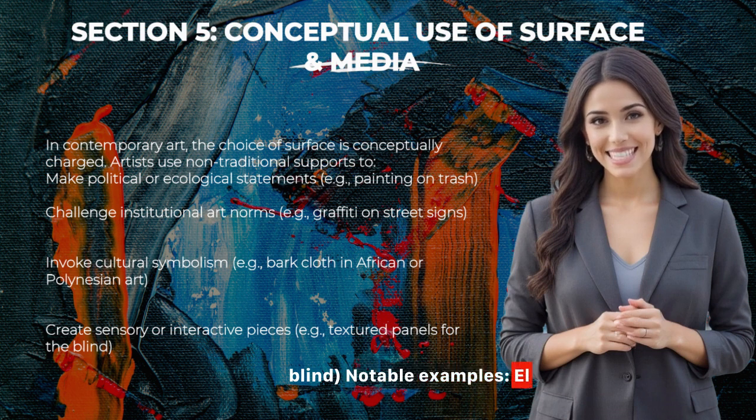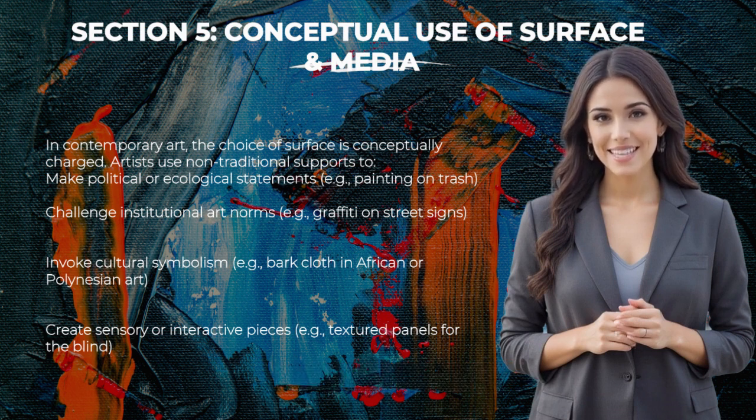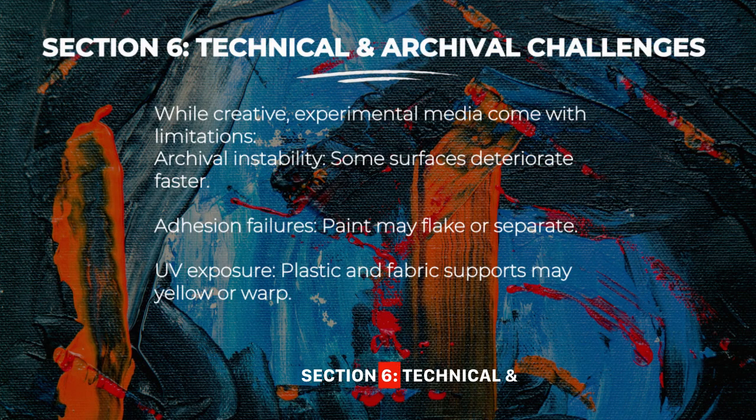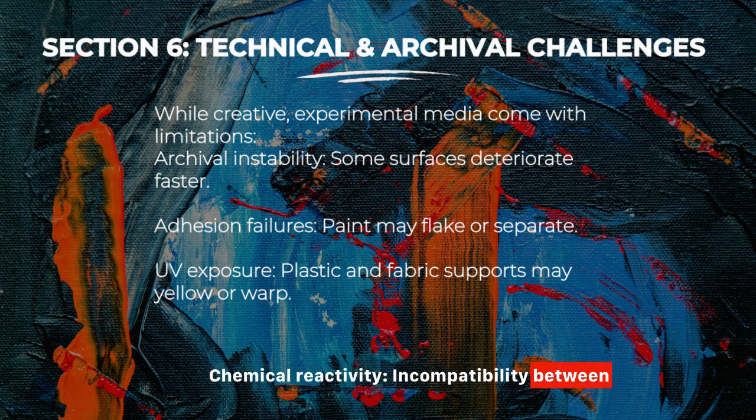Notable examples: El Anatsui using discarded bottle caps on cloth, Mark Bradford using found posters and merchant signage, Jasper Johns integrating wax, fabric, and flags. Section 6. Technical and archival challenges. While creative, experimental media come with limitations: archival instability, some surfaces deteriorate faster; adhesion failures, paint may flake or separate; UV exposure, plastic and fabric supports may yellow or warp; chemical reactivity, incompatibility between synthetic and natural materials. Proper sealing, varnishing, and framing can mitigate these issues.